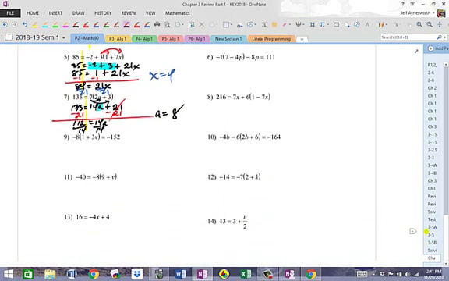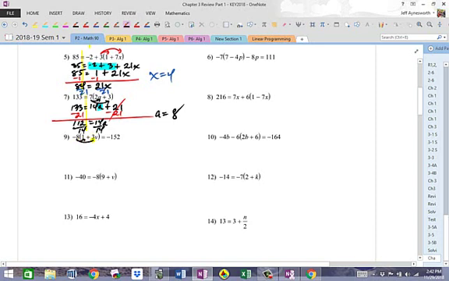Now, I said in the beginning that this is a pause and play video. Use your technology instead of just copying down and watching me. If you need to slow down, pause the video, rewind it, and listen to it a couple times, do it. Try to get the process down because all of these have the same process. You just got to get good at it. Like this right now, you have to distribute. I've already done this 3 times in a row. Problems 5, 7, 9, all the same idea.